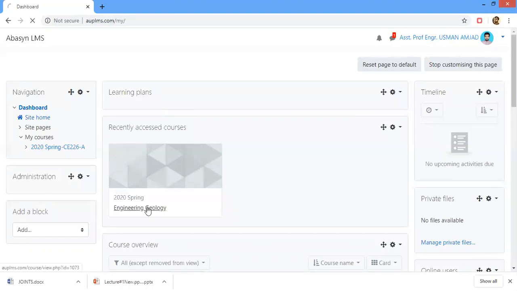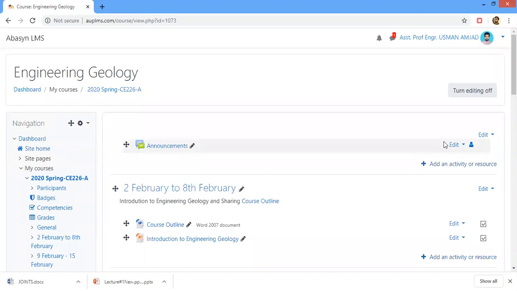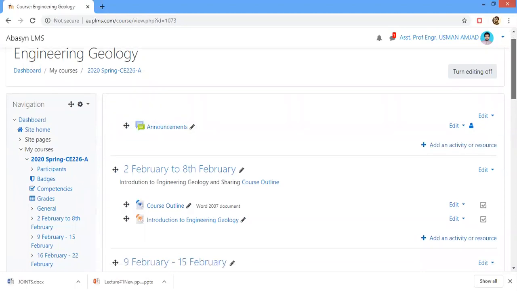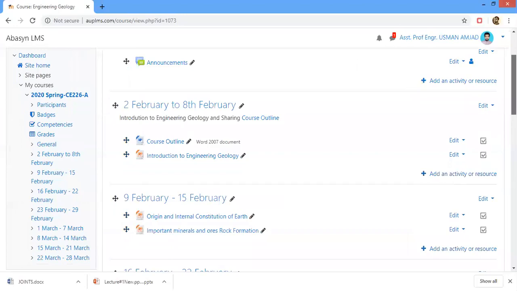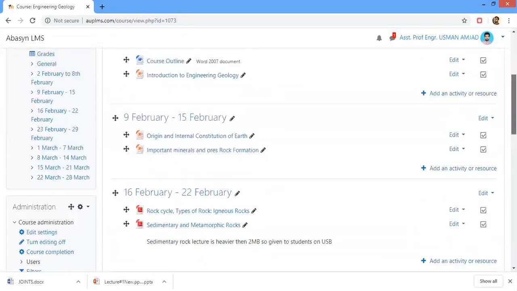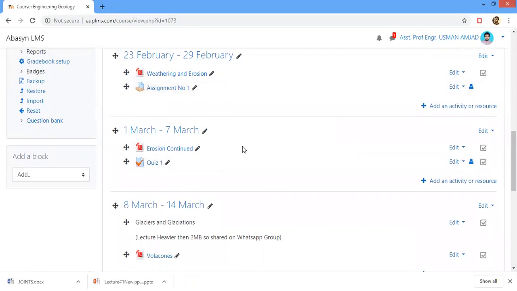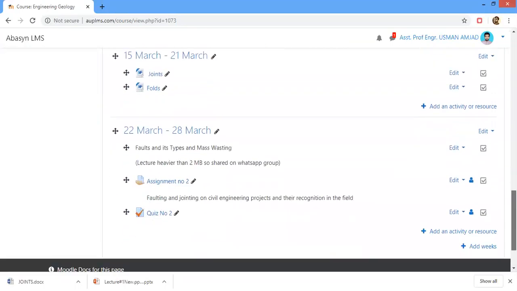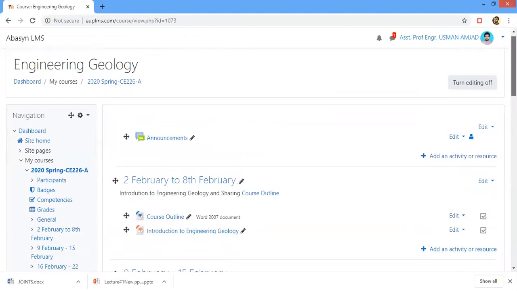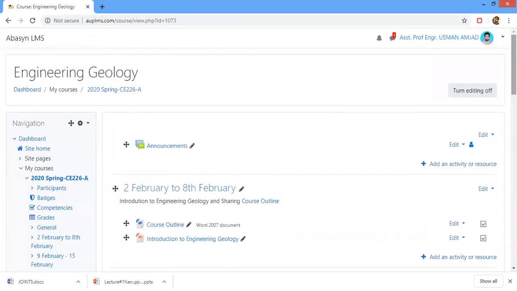Let me click on this course. When I click on it, you will see that I have updated the week-wise schedule, and week-wise lectures have been uploaded along with the list of assignments and quizzes on this LMS for the students to access and submit their assignments and quizzes.